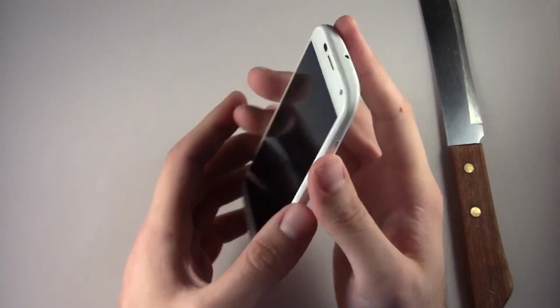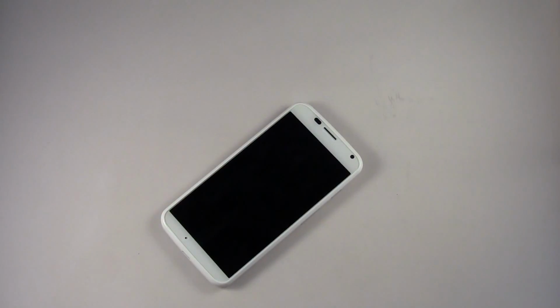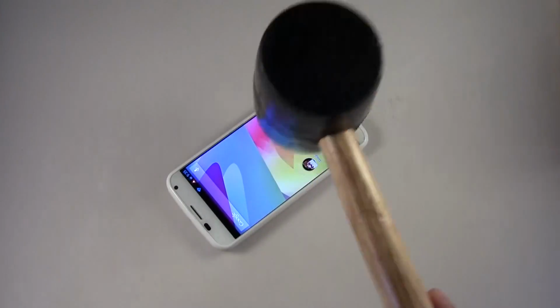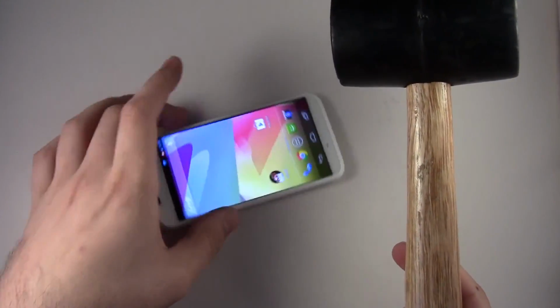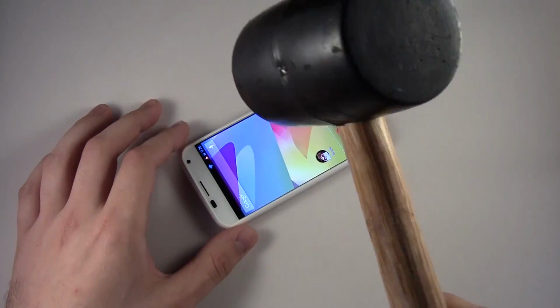We'll go ahead and now go to the granddaddy of them all, the pressure test, which is slamming this thing with this thing. So let's go ahead and start. All right, so 3 drops, did pretty well. Screen's still working. That's pretty expected. I'm gonna go ahead and start applying a good amount of pressure now, slamming it down.